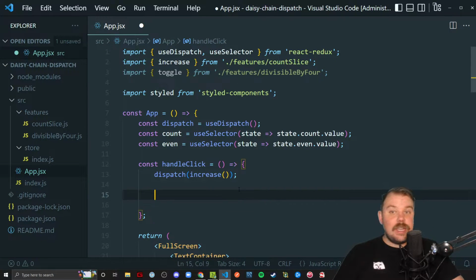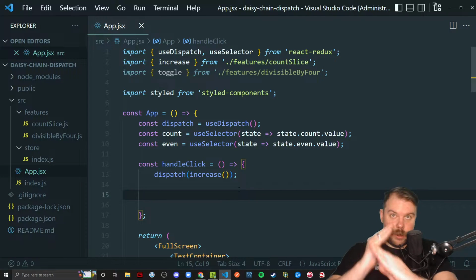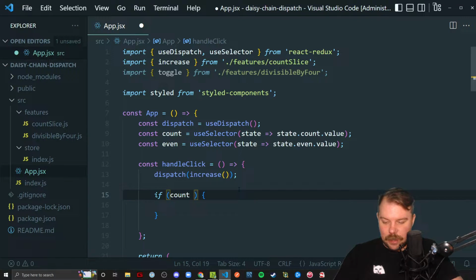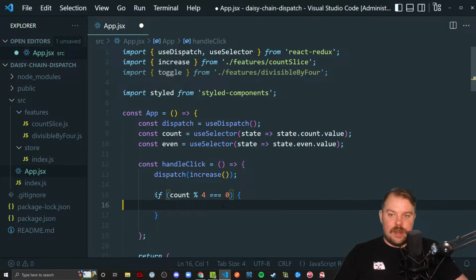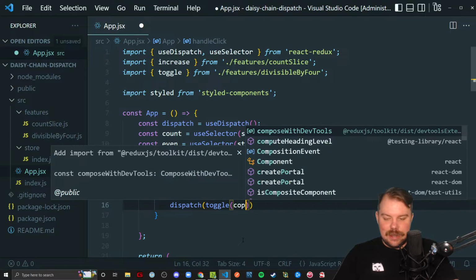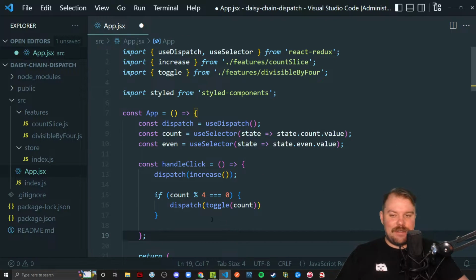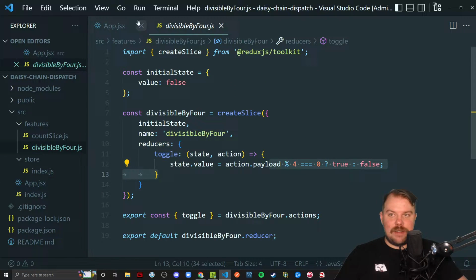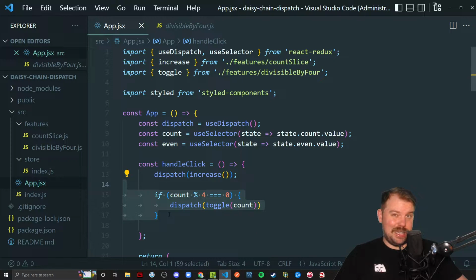They began thinking in this regard. So remember, this is no-no territory, what I'm doing right here. This is bad. This is don't do. Right? They had an if statement, and they were like, okay, well, if the count is divisible by 4, then I would want to dispatch some kind of action to toggle our Boolean state. And remember, I'm passing in the count. I know this is redundant because I have that ternary check inside of my toggle action creator. Remember, it has the check inside of here when I pass in count, so this is technically completely redundant.